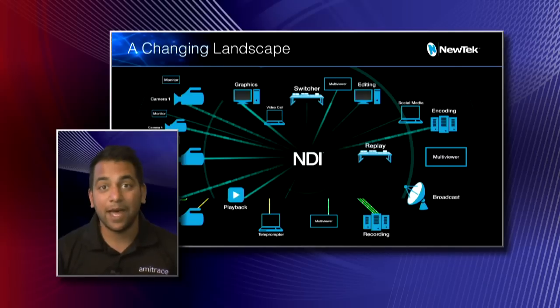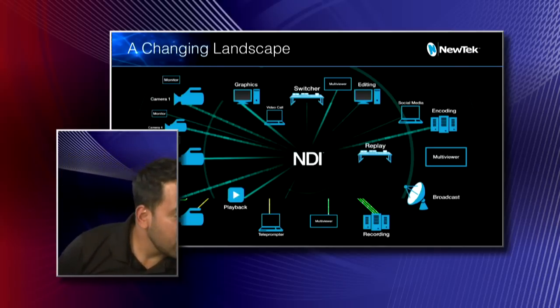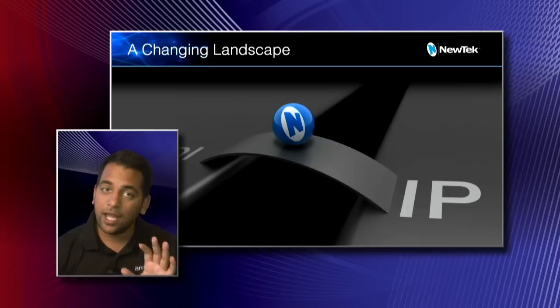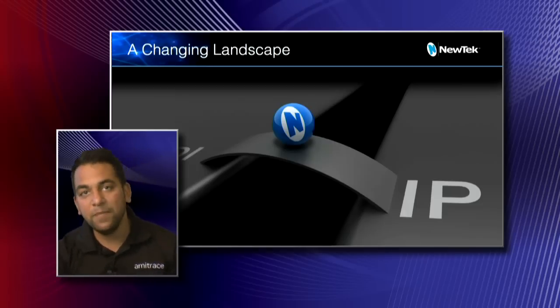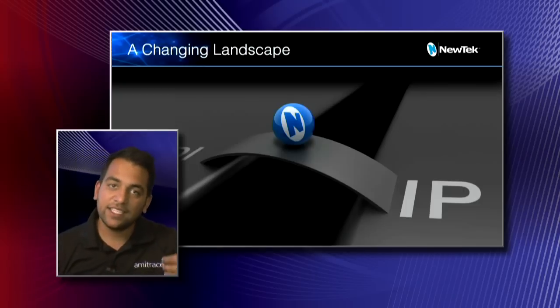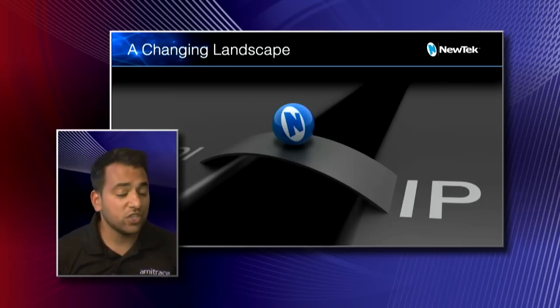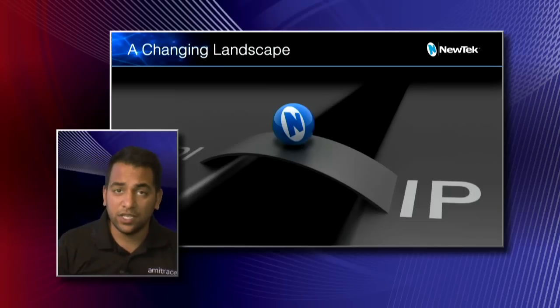So it gives us a lot of power to be able to access a playback machine anywhere we want to. Anywhere that we're on the network, we can access that playback machine or that graphics machine. So a lot of flexibility there. And what made this NDI protocol so special is that it was aware that SDI is still really important. No one really went immediately 100% to NDI. SDI was still there, and the products that supported NDI were SDI based. So you still had SDI support. You could still work in the SDI world and bring in NDI as you needed to.